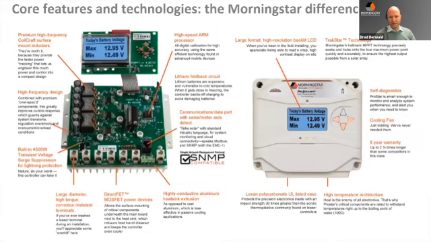So just a quick shot here of one of our products, and you can see what goes into them, the core features and the technology of our circuit boards. All of our products are built by our own engineering team from scratch, and we use a lot of unique design attributes to make sure that the features are there, the quality, the communications abilities, which we're talking about today, and you can see why they have a long warranty, a long life, and that we've got so many existing in the field.